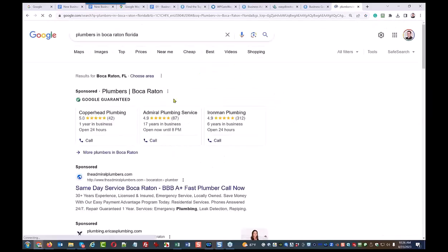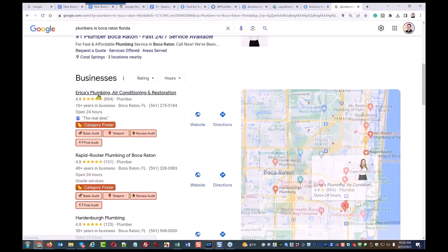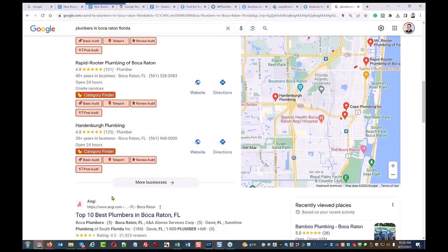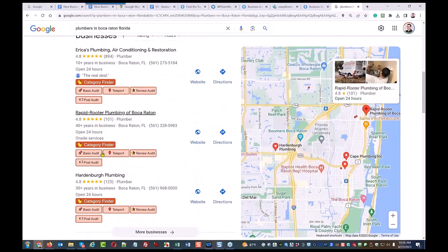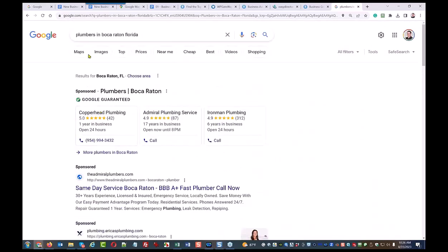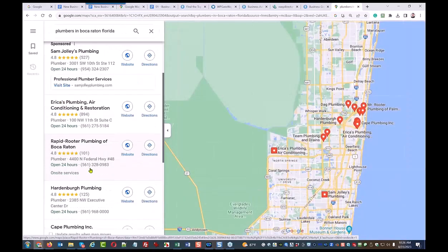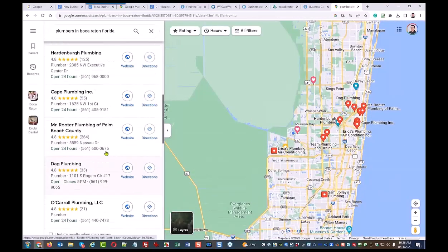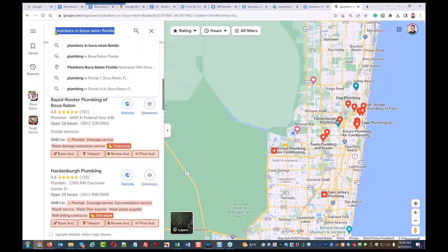You know, it will fetch all those businesses. So when you go to Maps, that's all those businesses. So you want to make sure this makes sense. When you think, okay, this is the business I want to use.